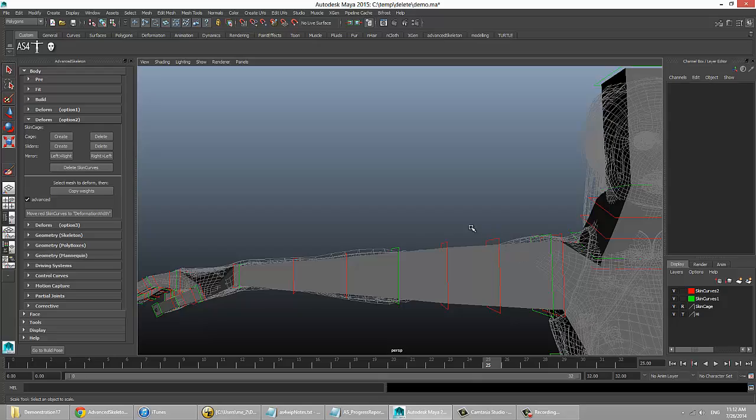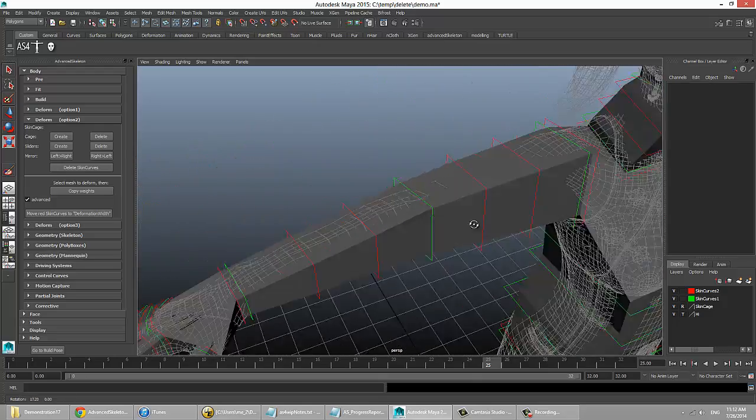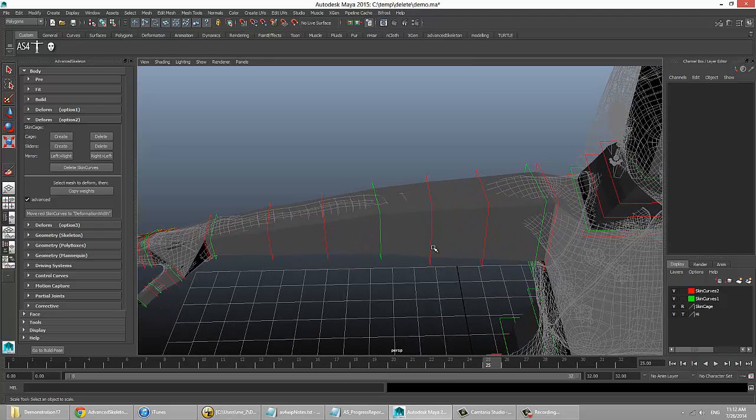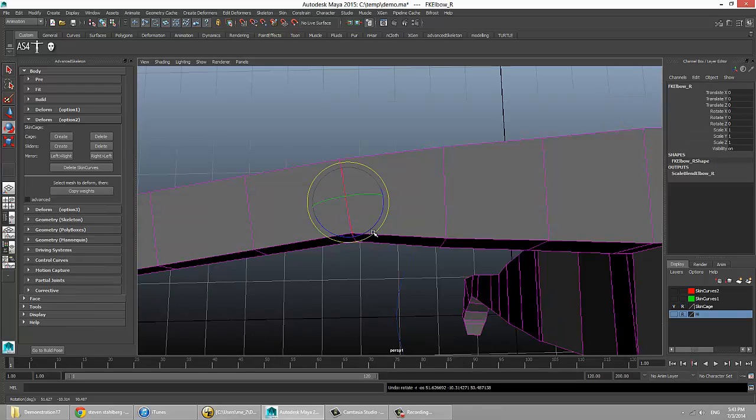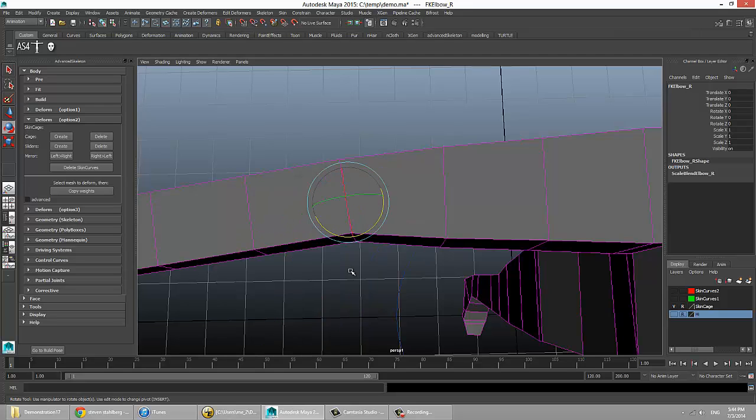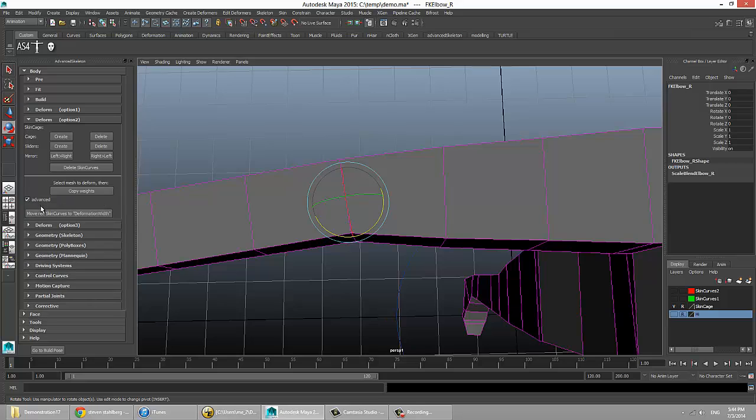However, the distribution of the edge loops in this polygonal cage will, in many limbs such as here, be defined by your distribution of twist joints, which means in, for example, this elbow, the start and the end of the deformation is determined by the distance to the nearest twist joint. This might not always give the best results, so we're going to have a look at a function in the advanced section called move the red skin curves to deformation width.